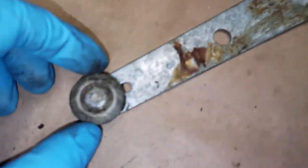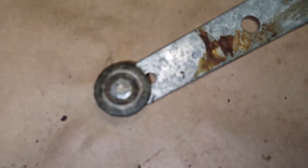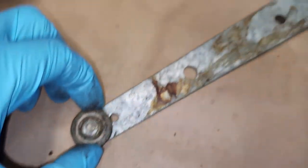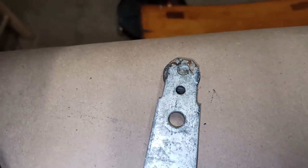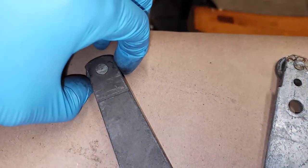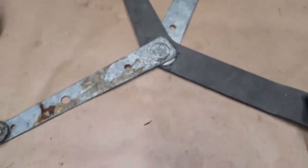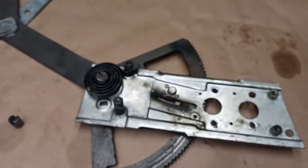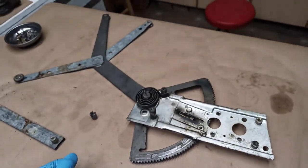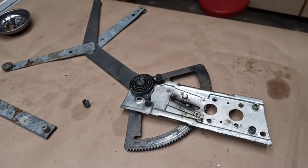Lastly, these rollers, they're just plastic rollers, and they're in really bad shape too. My entire window rattled as you went down the road because my suspension is a little rough, but all this stuff is in kind of bad shape. So I have a feeling I'm going to have to replace it with a new one or source a good low mile used one.